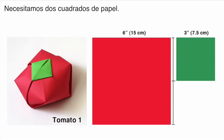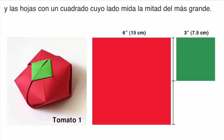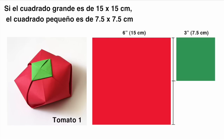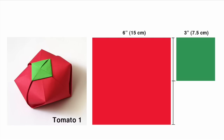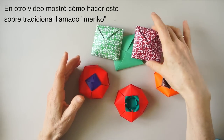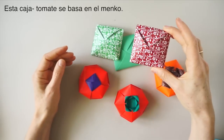We need 2 pieces of paper. We can make the base with any size square and the leaves with a square whose side is half of the bigger one. For example, if the big square is 6 by 6 inches, the small square should be 3 by 3 inches. In a previous video, I demonstrated how to fold this traditional Japanese purse called menko.